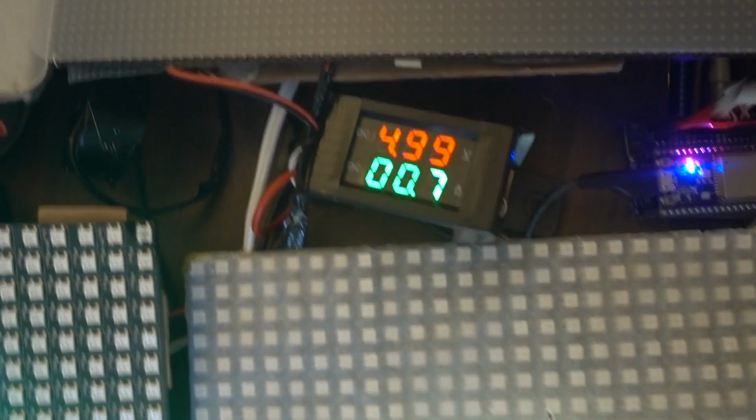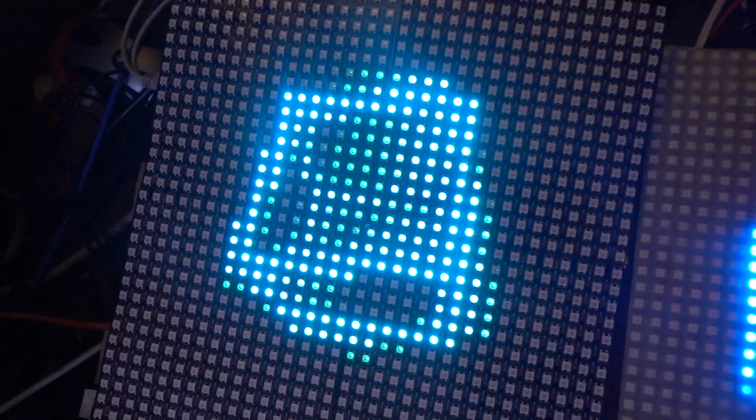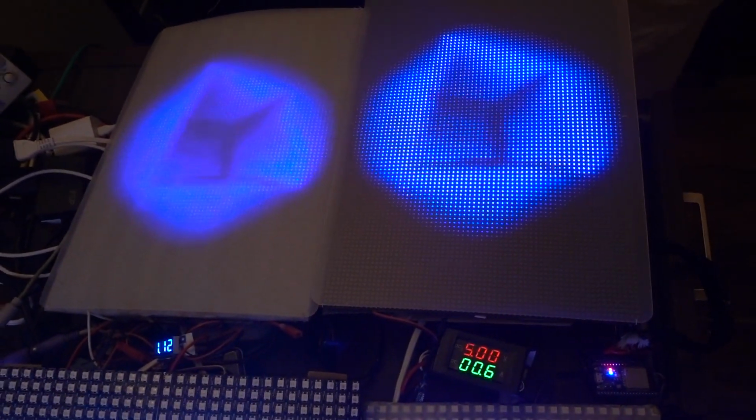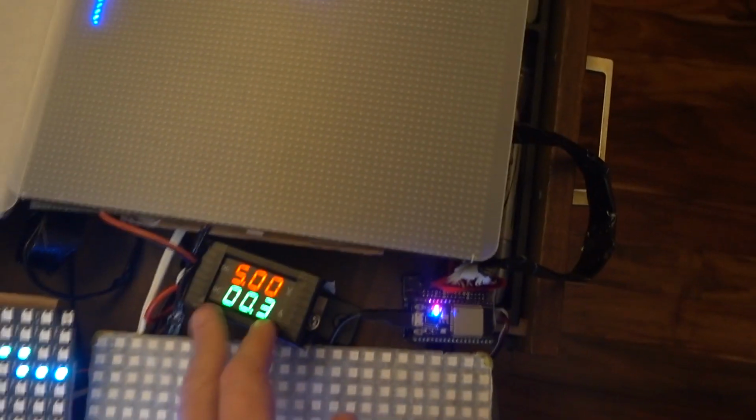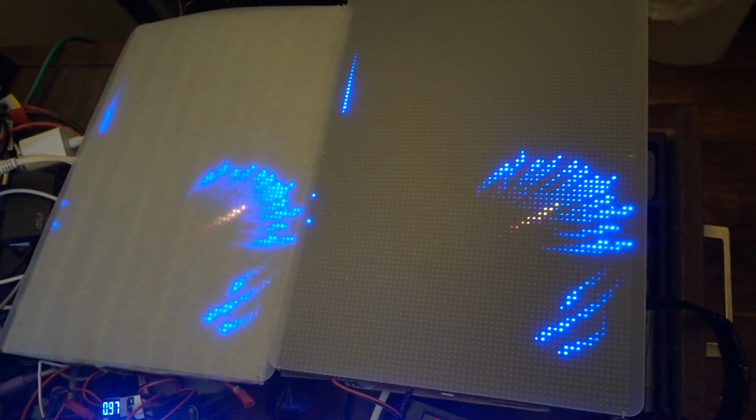And power wise, we're running not even an amp here, whereas this one's actually running more than 1 amp. Actually it's not even a good example here because that's running a lot more pixels at the same time. But basically the point is running 1024 pixels of NeoPixels is still using more power than running 12,000 pixels of the same power line. So definitely RGB panels are much more efficient.